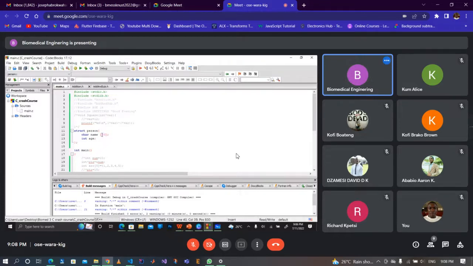We have 50 characters here, right? So which will be 50 bytes. But the compiler padded 2 additional bytes to make it 52, right? Because if you divide 50 by 8, you get a decimal, right?